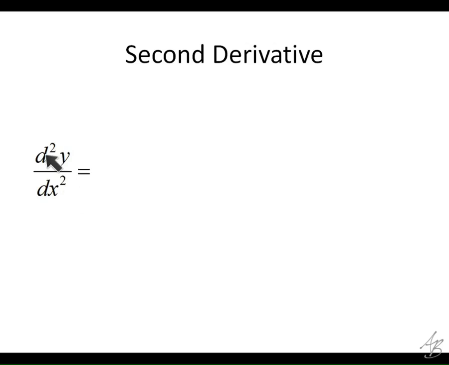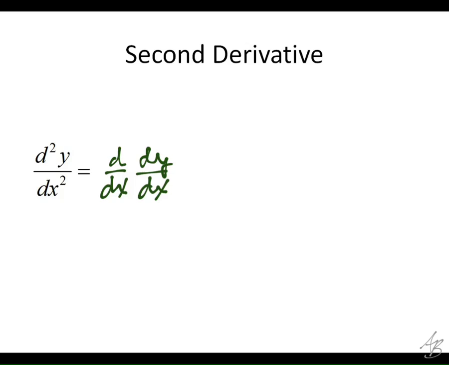All right, and this is the way we write that second derivative. What we know right now is dy/dx. We know how to find dy/dx. You guys agree with that? But what we want to do is differentiate this dy/dx with respect to x again, so that we can take the second derivative.